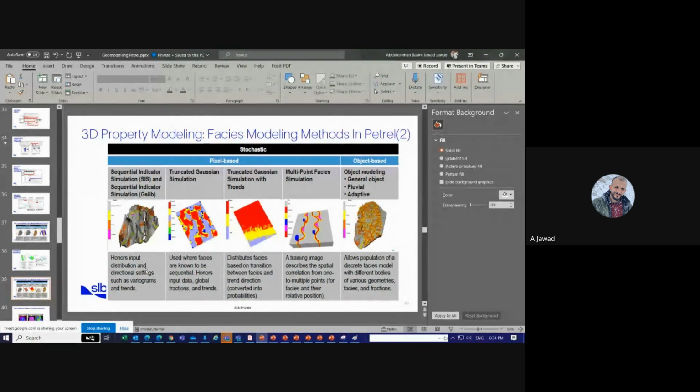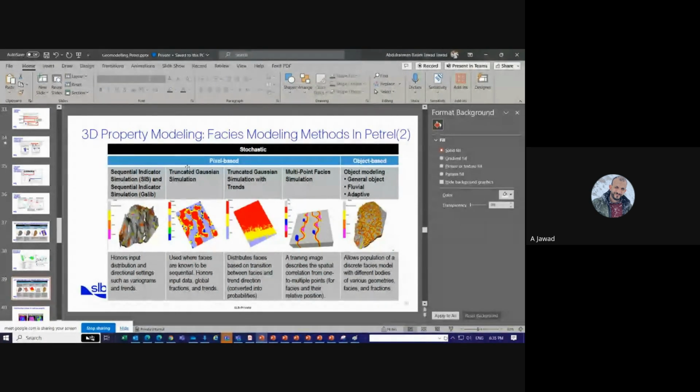So this one, as I told you, is the standard one that we are using. We have other modified methods, just in case you have environments similar to this one, like if your species is maybe the red in the middle, then surrounded by the yellow, surrounded by the blue. If you have an environment like this, you can go with the truncated. If you have an environment similar to the carbonate ramp and beach environment, which is changing like this, you go with the truncated Gaussian simulation.